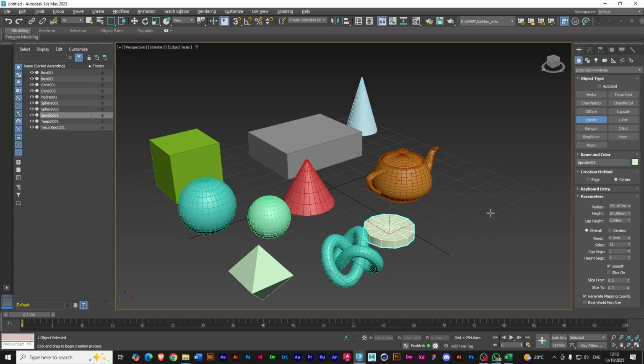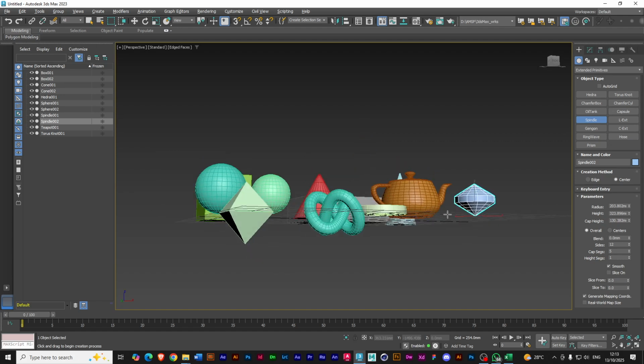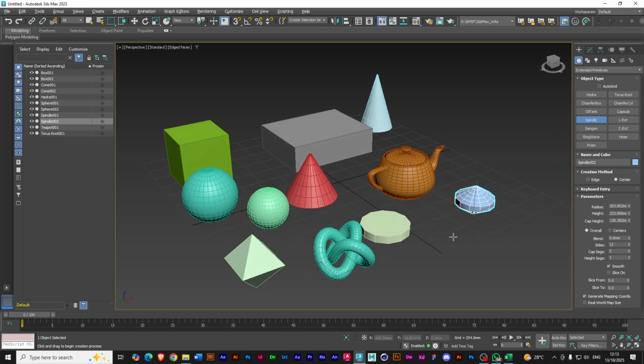It has the height, and then it has this other setting.